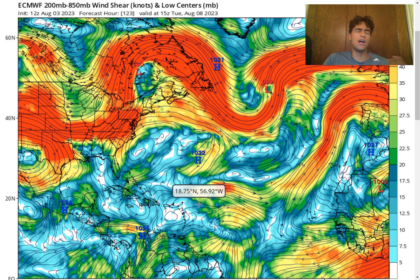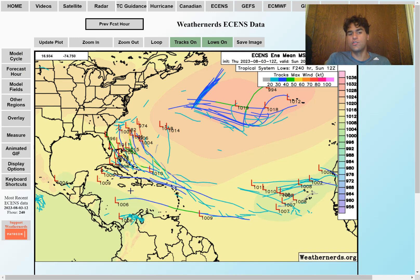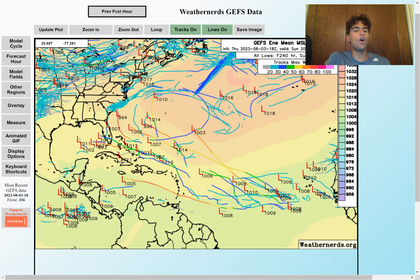There's still time for the computer models to shift their forecasts and bring the upper level low somewhere else where it could create a more favorable environment for tropical cyclone development, so stay tuned. Here's what the European ensemble members are stating — there's a reason to at least be aware of this tropical wave as it continues westward. Some of the ensemble members do want to develop this into tropical storm status and steer it further northward toward the United States. That's very far out in the future, so don't take this too seriously, but keep tabs on this tropical wave over the next several days. The GFS ensemble members are a bit more scattered regarding exactly where to take the storm.